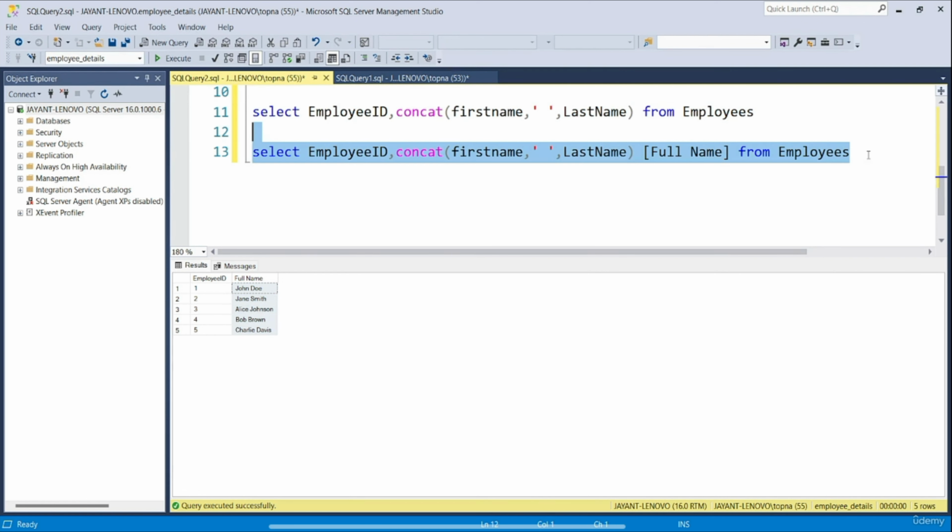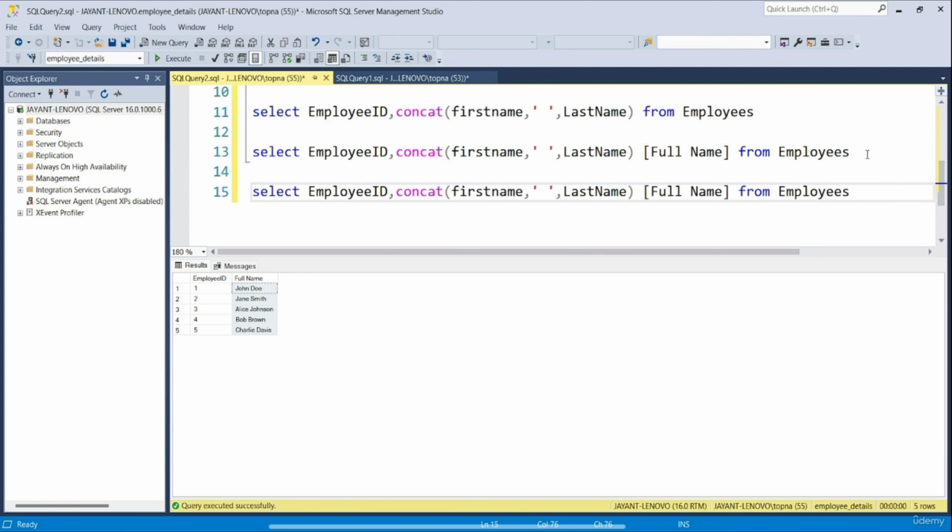If I copy it and come to line 15, just before this full name that we have written, we can use a keyword as, right? So the statements written in line 15 and line 13 will work in the same way. You can use this as keyword, you may use it, you may not use it. And here full name will be referred to as an alias.